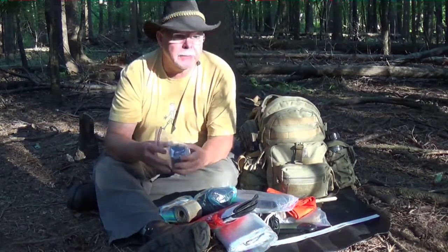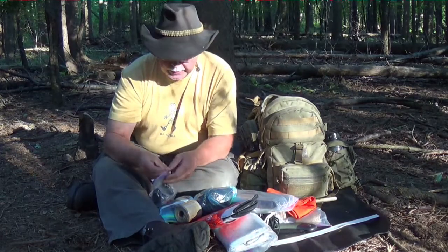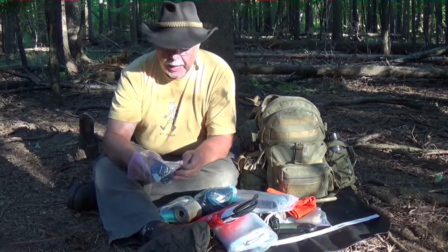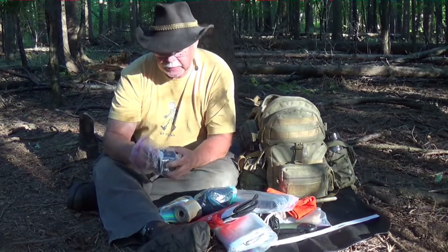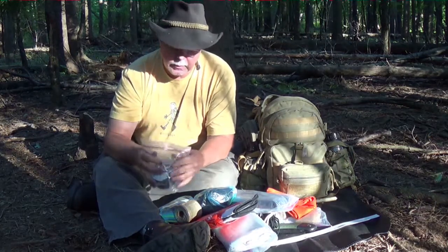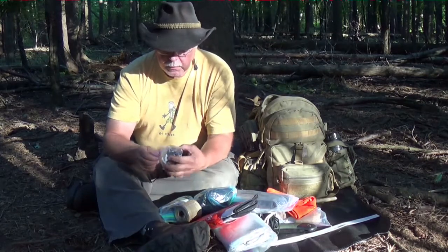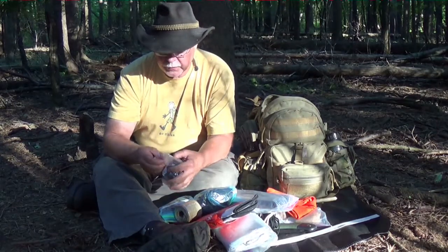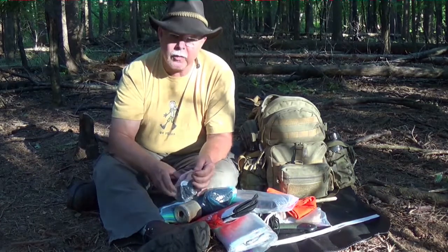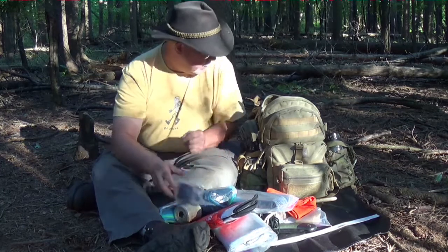And then I had one large roll of duct tape, and I actually did cut down on space for this. I have 2 1-inch rolls in here. The plastic for this is just to keep the duct tape, which sometimes smears glue on stuff, from getting glue on everything else.